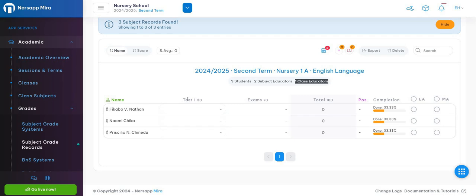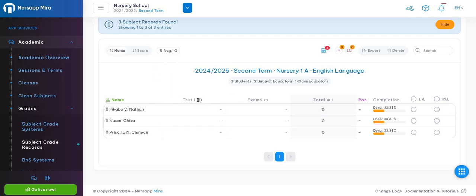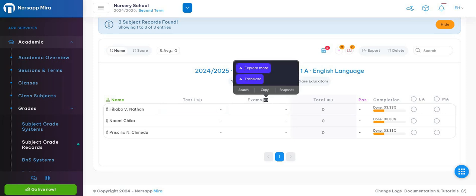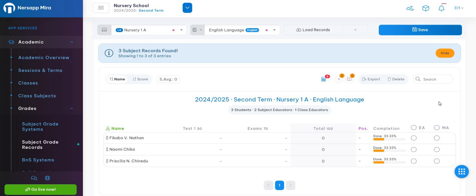For instance, for test 1, the range for this assessment is 30. You cannot enter a value beyond 30. For exams, the range is 70. That means you cannot enter above 70. And for total score, whatever we have here can go up to 100.